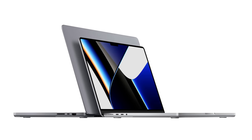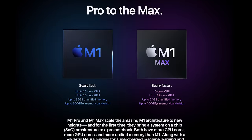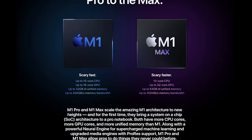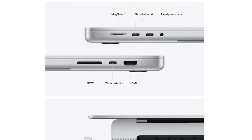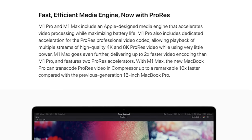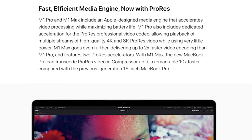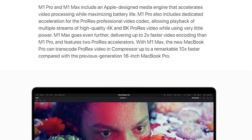So what makes this 14-inch M1 Pro MacBook so good and the best bang for your buck? For $1,999, you are getting a laptop that is going to run circles around Apple's previous most expensive Intel laptops that cost well over $4,000. Compared to the MacBook Air, you get a bigger and better mini-LED screen with 120Hz refresh rate, more ports, MagSafe, a super fast SSD — a ton of great stuff. But most importantly for video editing, the M1 Pro has dedicated hardware video encoders and decoders for H.264 and H.265, plus it also includes hardware encoders and decoders for the ProRes video codec, which is one of the most popular codecs today. When you combine these hardware encoders and decoders with the incredibly fast M1 Pro CPU and GPU, it's frankly insane, and your editing is going to be orders of magnitude faster.